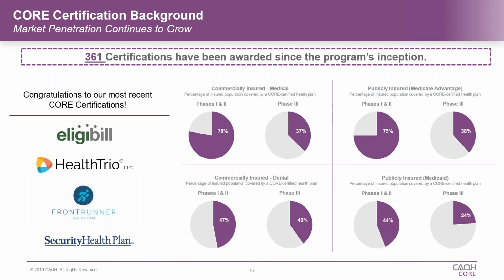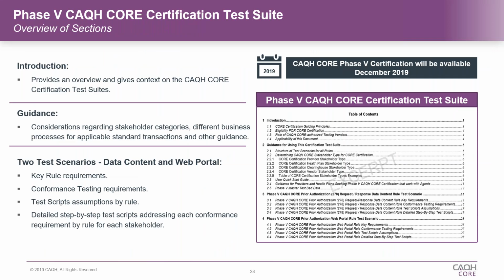On the next slide, you'll see that we do have specific tools set up to ensure that each of those main stakeholder types can build the systems and applications and environments to ensure that they can meet the testing requirements. So we do publish a test suite. It does have various sections in it to help orient your staff, the folks that are going to be developing these systems and applications and ensuring that they can provide the correct data within the transactions and they go out according to the correct connectivity and security requirements. So again, it is quite robust. It is quite detailed. It is really meant for people that are in the weeds doing the work.